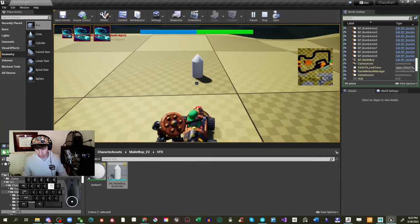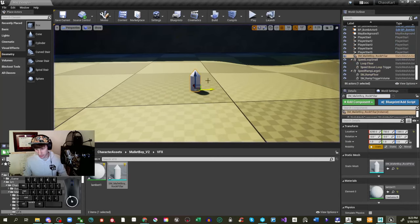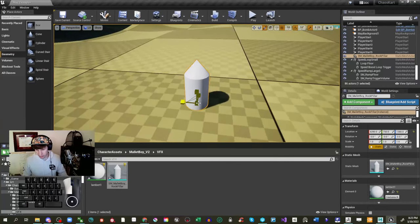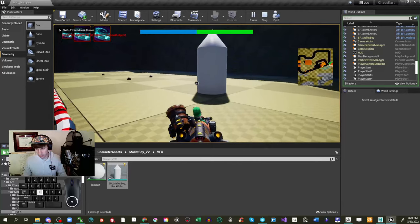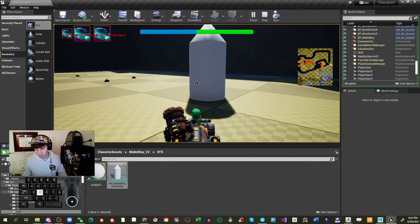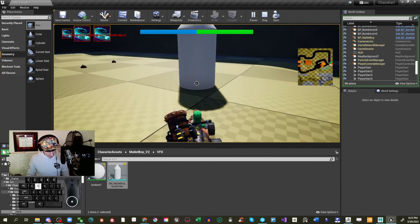All right, let's see. Boom. Yeah, that's way too small. Let's see what does not look small. So I'm gonna scale it in scene. Whoop, I'm scaling the wrong thing. F4 to frame. So scale it up. Let's see what looks good. So that's looking a little bit more like what I'm thinking about for this attack, or maybe a little bit too tall. But then again, it's coming from the ground, right? So it's going to be a bit different than what it looks like here.